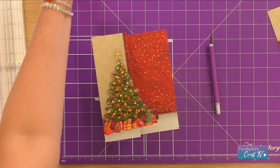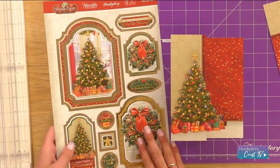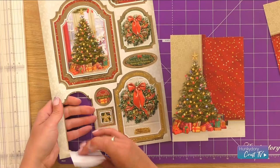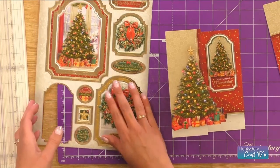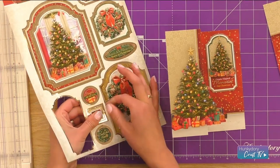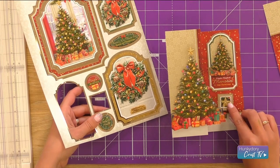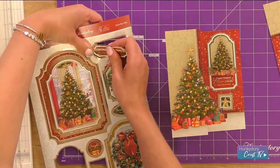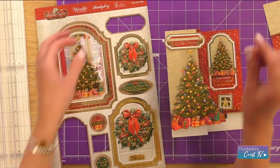We're going to go to the topper sheet now and pick out some toppers to embellish this card with. I'm going to save my beautiful big Christmas tree topper since we already have that image on the card. I think I'm going to go for this smaller one which has the sentiment included - 'create magical memories this Christmas' - and put that on the right hand side of my card, just echoing that Christmas tree imagery. I'm also going to go with this square shaped star topper, and also 'it's beginning to look a lot like Christmas' which I'm going to put on my front panel. Perfect - you can play around with the layout and find whatever you're happy with.